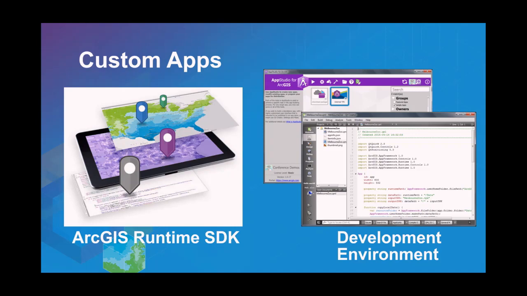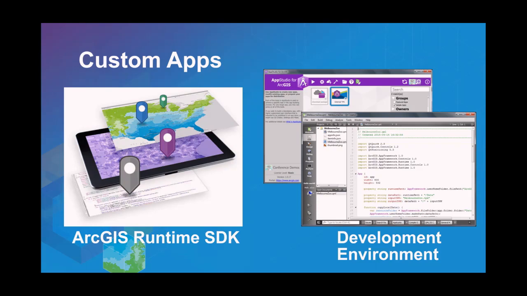Another thing with Qt is on the left there, I say the ArcGIS Runtime SDK. If you're not a developer, you might not know too much about the Runtime SDK, but these are the building blocks, the components that Esri uses to build our apps. So Collector for ArcGIS, Explorer, Workforce, Operations Dashboard, ArcGIS Earth. These are built using our Runtime SDK, our development components. We also make these components available to others if they want to build custom apps. And we have a Runtime SDK for Qt. And that is what's powering AppStudio underneath. AppStudio is kind of another easy-to-use layer on top of that that gives you lots of other benefits.